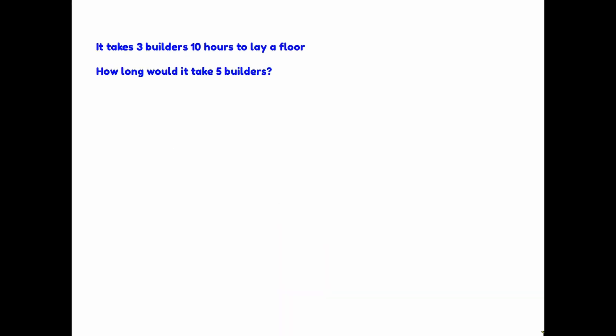Exactly the same as it was with direct proportions, sometimes the numbers in a question are not quite so obvious. Let's have a look at this one. It's telling us that it takes three builders ten hours to lay a floor. You're then being asked, how long would it take five builders? And again, it's the relationship between the three and the five that's not quite so clear. Now, with an inverse proportion question, we actually do the opposite to what we did with the direct proportion. If you recall, the first step was to divide with the direct proportion. In this case, it's to multiply.